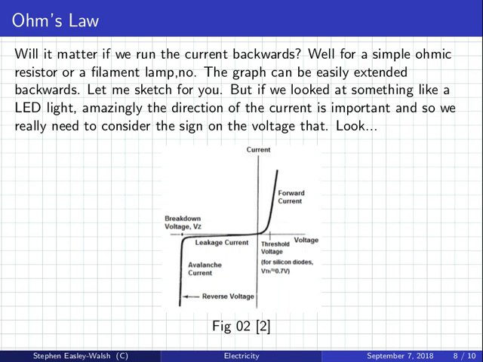Now, last year and the year before actually, they asked you to sketch the IV for a diode. So you have three that you've learned in this lesson. The first is the simple one, that's linear. The second one is the lamp, that's linear and then curves. And the third and final one is the diode, which is that. Oh, and lastly, they were total jerks as well in the exam last year, because not only did they ask you to draw it, they also asked you roughly what this voltage was, which I thought was being a total jerk. So just so you know, this is usually around about 0.7 volts. Although I think if you wrote down one volt, I might have given it to you. I thought it was a little unfair to ask that.